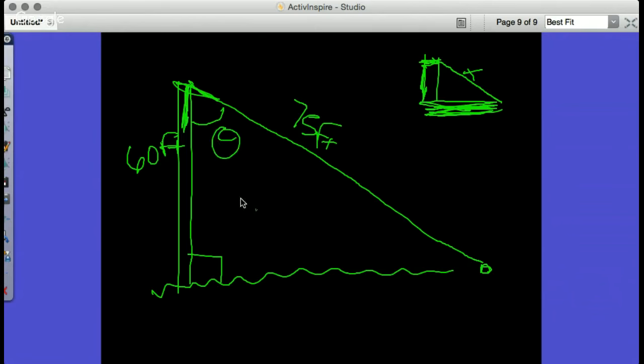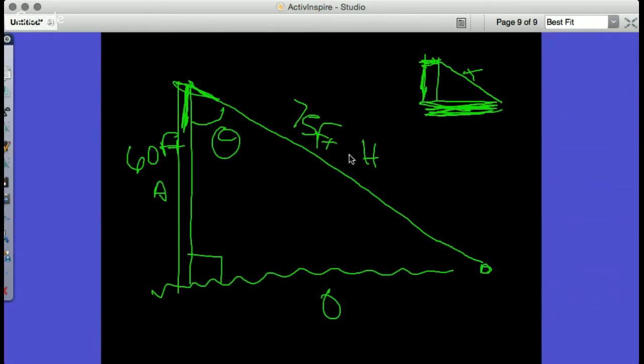So if this is theta right here, let's talk through this. What would be the adjacent side? 60, good. What would be the opposite side? That's it right there, because again, it's opposite from theta, right? And what would be the hypotenuse? 75. Good, hypotenuse is 75. So based upon what we know, what would we use? Sine, cosine, or tangent? Cosine, excellent, because we have adjacent and we have hypotenuse.